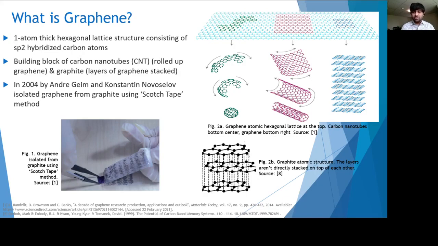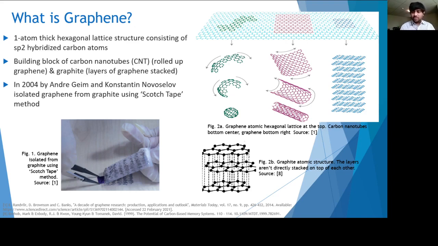Carbon nanotubes are one layer of graphene rolled into a cylinder, which is shown in the maroon color in figure 2a. Graphite is flat layers of graphene stacked on top of each other, and that's shown in figure 2a all the way to the right in dark blue. The dark green structure all the way to the left in figure 2a, that's quantum dots. I won't be talking about them in this presentation, but just for your information, I believe those are quantum dots, just based on the research I've done. The source that I got this particular figure from didn't say that, but just based on other research, I believe it's quantum dots, which is basically a dense ball of graphene.